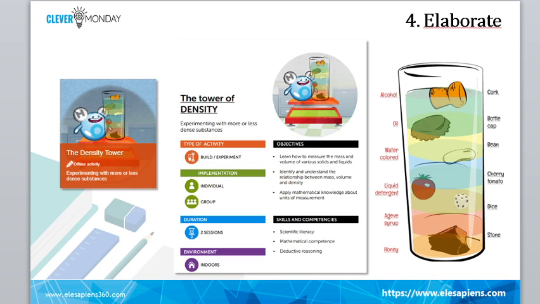So this is the proposal that I think is the most feasible, because you can really do it. You don't need a lot of things, or strange things, or things that are difficult to find. These are things that everyone, or most of us, have at home, so we will be able to do it.